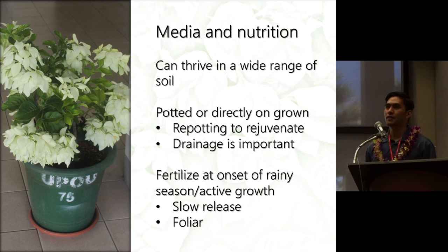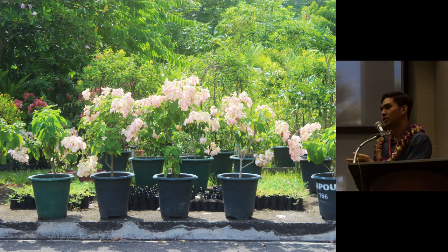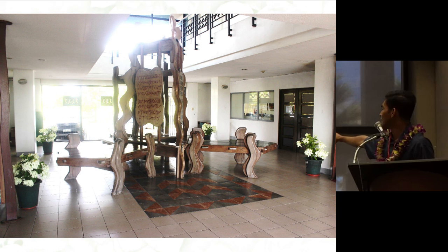In terms of fertilizer application, you want to apply fertilizers during the period of active growth. You can use slow-release fertilizer or do foliar fertilizer if you want. This picture shows Musaendas and Queen Siricid grown in pots used as decor in the Philippines — one lobby is decorated with Musaendas and Filipica Aurora on the corner. They grow it in pots, kind of like poinsettias, and use it similarly to poinsettias for indoor use.